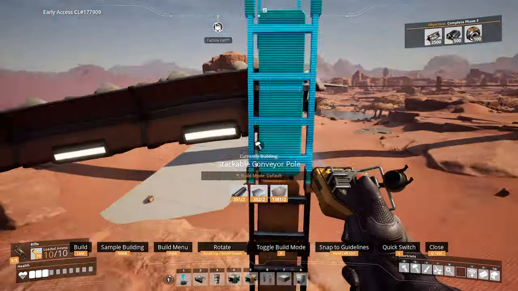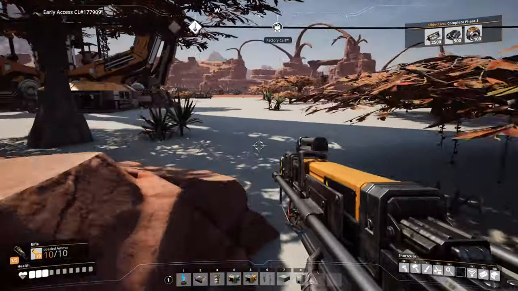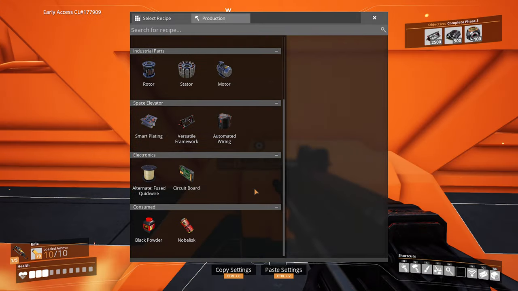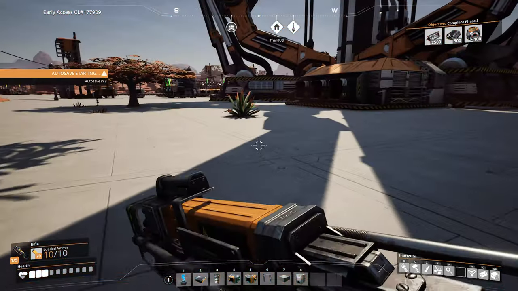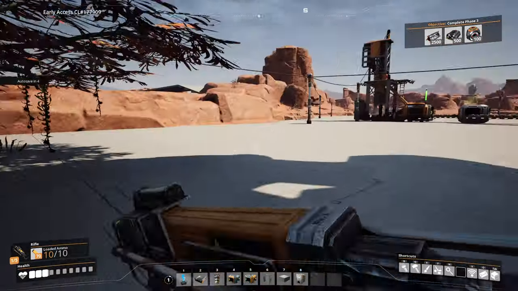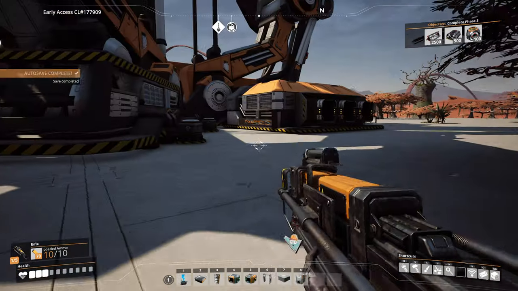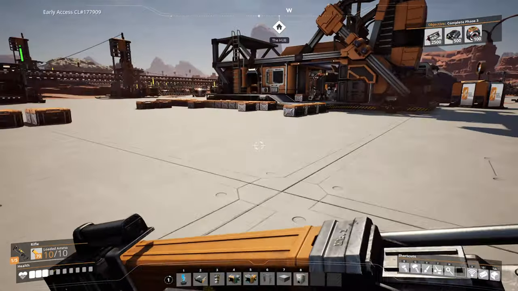Did I make it? Yeah, oh yeah, there's someone there. Okay, so I brought it in here, but I don't even know how to make it. I think it's just... Oh, there's alternate recipe. I think we don't have the original recipe unlocked. I'm hoping that's what it is. So we have to check the MAM. I mean, I could just build the MAM right here. But we're... Oh, stupid autosave. We're right here, so might as well run towards it.